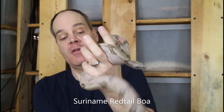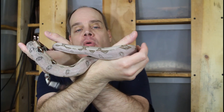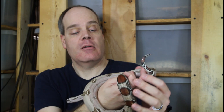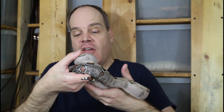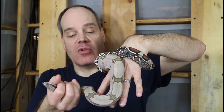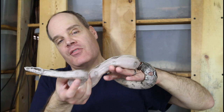Here's another 2020 redtail — this guy is a Suriname. Compared to the Peruvian we just saw, you can see he's quite a bit smaller, which is normal; Surinames just don't grow as fast. He was also a little small to begin with and grew a bit slower, but he's kind of reaching his stride and put on good size over the last year. He's from what I call my Picasso bloodline — light clean coloration and peaked saddles. He may be a little uptight on camera, but he's doing real well. He's got a few more years before breeding size, but just what I'm looking for: beautiful peaked saddles, a nice red tail, and this almost pastel coloration with some purples and pinks.